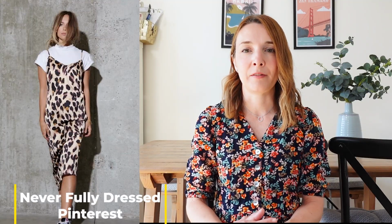And I do really like that look, but for my own slip dress, I'm not going to go down the silky satiny route, because it just wouldn't suit my lifestyle, and it's not a fabric I don't think that I'd feel comfortable wearing. So I think I'm definitely going to go along the lines of my usual ditzy floral style dress. And I'll put in a couple of images as well of the way that I'm seeing floral slip dresses being worn, again with t-shirts underneath and sometimes with a sweater or a jumper over.